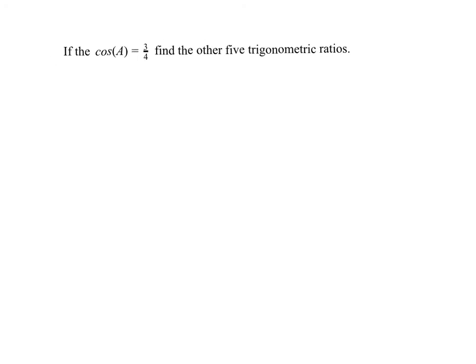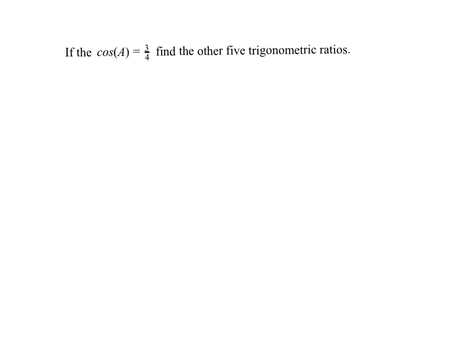So one other problem we could be given is something like this, where it says if the cosine of A equals 3 over 4, find the other 5 trigonometric ratios. Now right now this is an oversimplified problem. These problems actually do get a little trickier when we think about angles that are bigger than 90 or bigger than 180 or negative angles, and things we talked about, different types of angles in section 1. But for now, we can look at how we can find ratios when we're just given one.